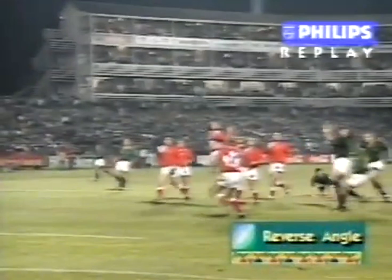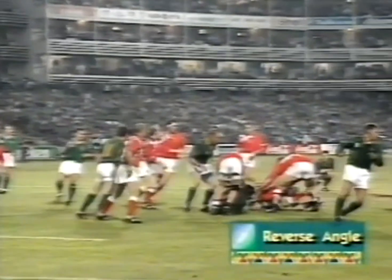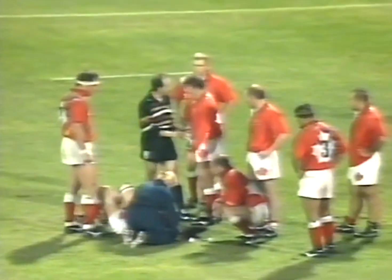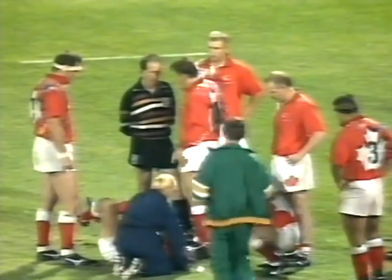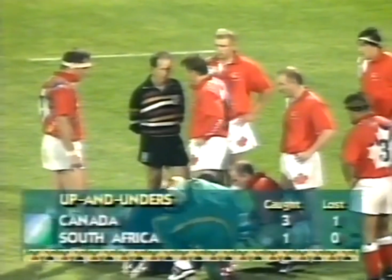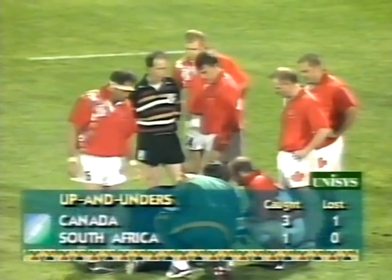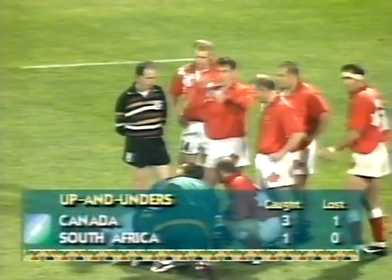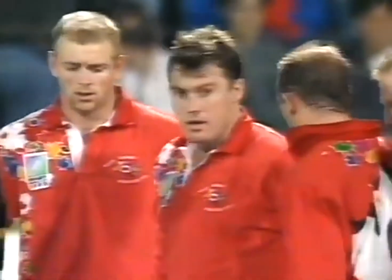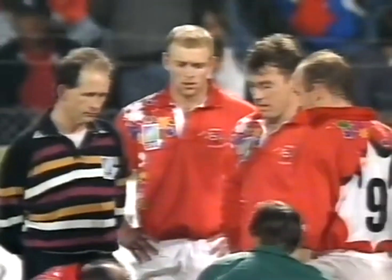Let's see if we can pick it up here. He goes up well in the air, and it's Robbie Brink who just makes a colliding crash with him, and the referee penalizes him for doing so. Those are such dangerous situations. Gareth Rees, the Canadian captain, indicating to the referee that one of the South Africans slung him, but I think we saw fairly clearly there that Robbie Brink came through, and there was no malice intended. But those are the dangers when you go up for those high hoists from the back.